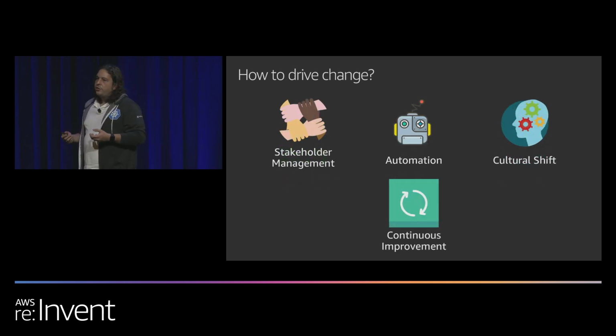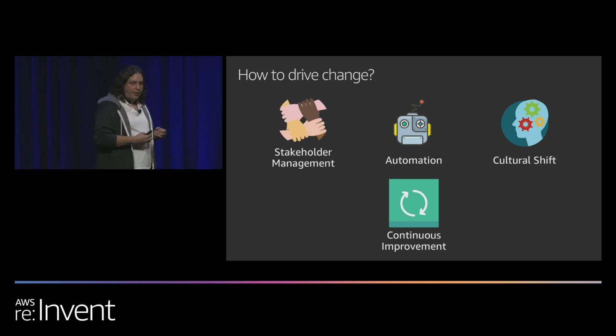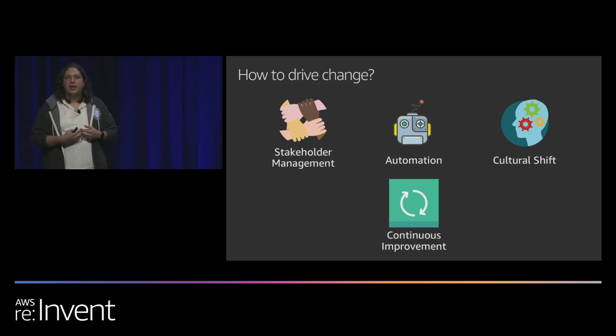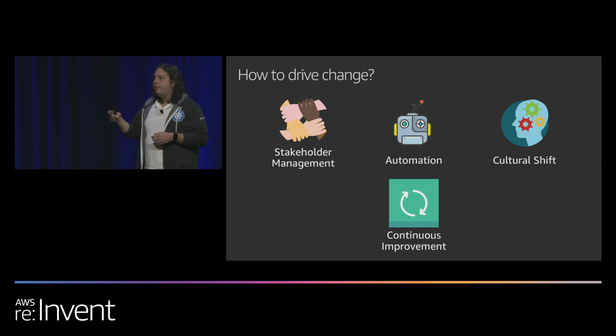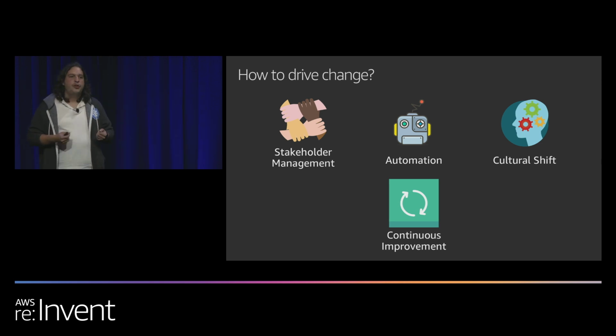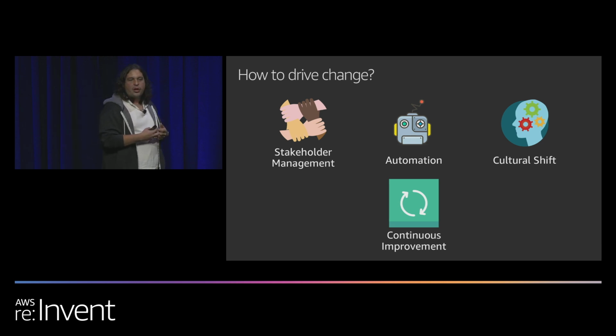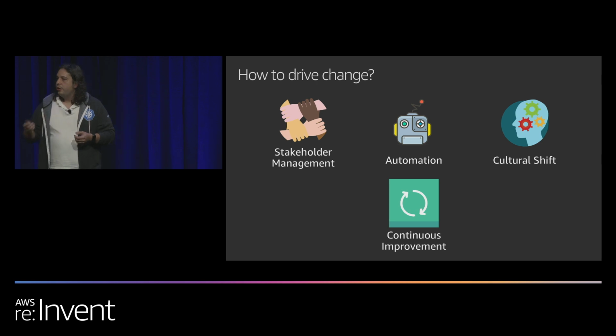But when we go actually from visibility to actionability and from theory to practice, in the companies we are in, we actually have to focus a lot on stakeholder management. We have to rely on automation. We have to develop our automation so you can automatically allocate the costs all the time. You have to do sometimes a cultural shift because you're not going to do all these changes in the company by yourself, by your team. You have to execute changes through the others. And all of that is kind of wrapped in this continuous improvement loop, and you will get better and better.